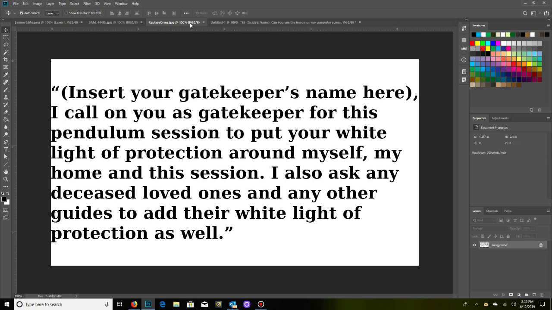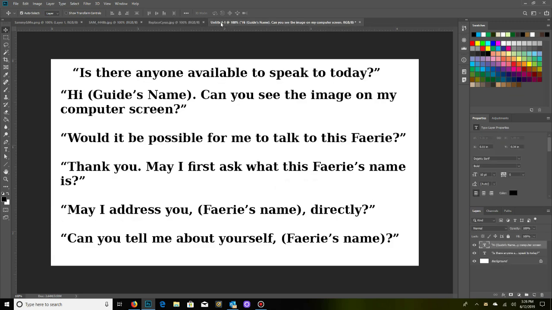So your gatekeeper is now ready, and you can contact your spirit guide whatever way you wish. My way is I will ask with my pendulum in the neutral spot on the board, is there anyone available to speak to today? And it will swing yes, and I will say, and who am I speaking with? And Sakina will spell out SK, which, as I believe I explained to you before, she shortened it down to SK for me so that we didn't have to take the time to spell her name out. You may be comfortable doing it that way as well.